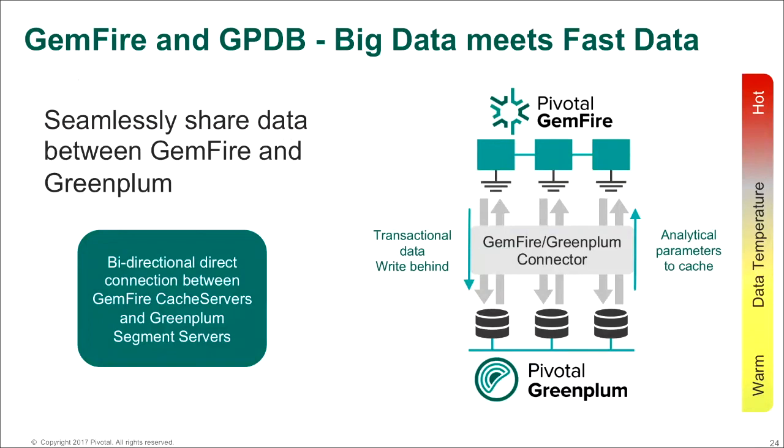In Greenplum, your data scientists and data analysts can use any number of toolsets or APIs to analyze the data. The results of the analysis can be pushed back to GemFire so that any application that is using data from GemFire has access to the results of the analysis. A simple use case for this kind of bidirectional data flow is a near real-time recommendation engine.